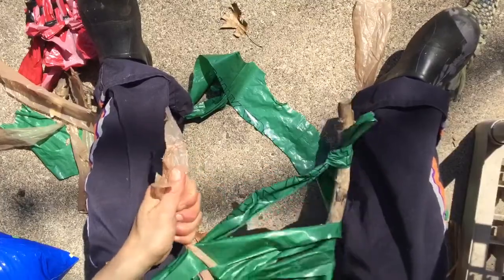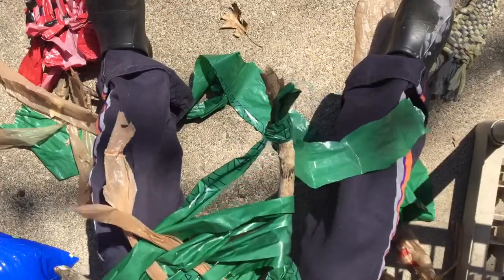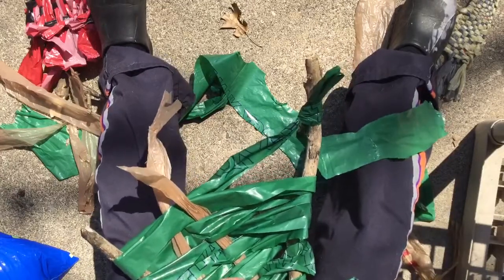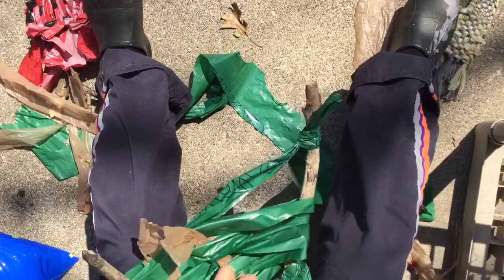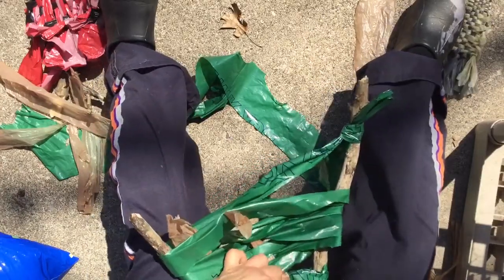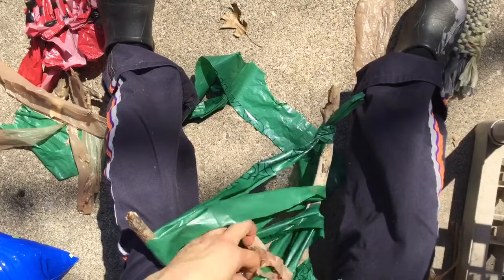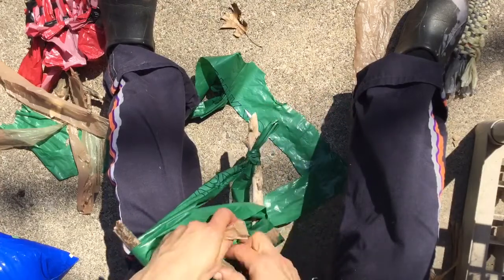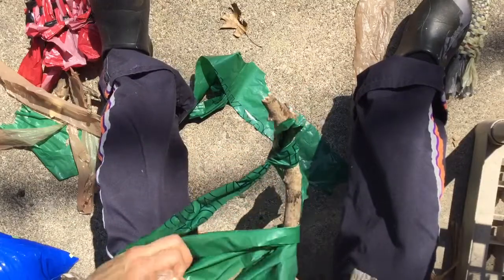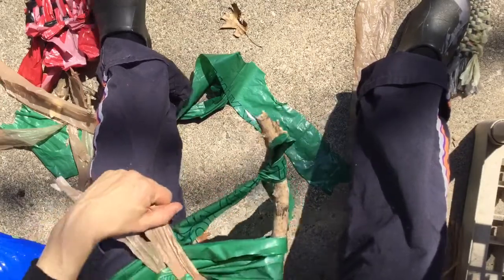You can start to even see it already. Then we'll go to the next strand, and I'm going to go on the opposite side of my first strand. So I'm going to start under and then — look closely — over, under, over. I'm going to make sure I'm to the left of my first strip and then I don't cross it. Under, over, under, over, under. This one keeps coming out — that's okay. So just as long as I get my base established, you can already see I'm establishing my base.